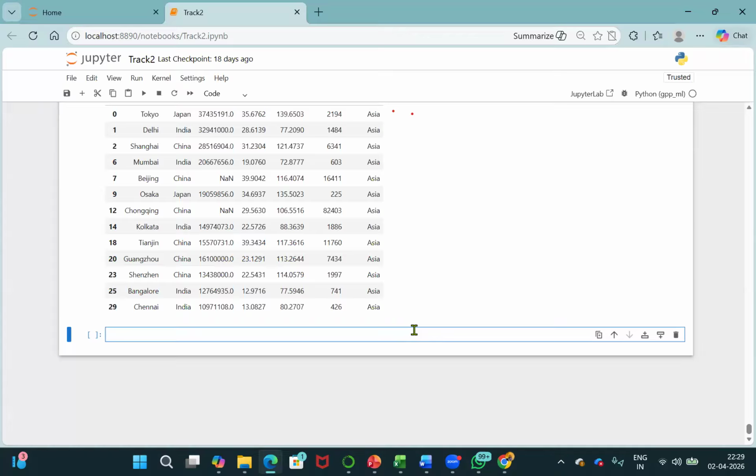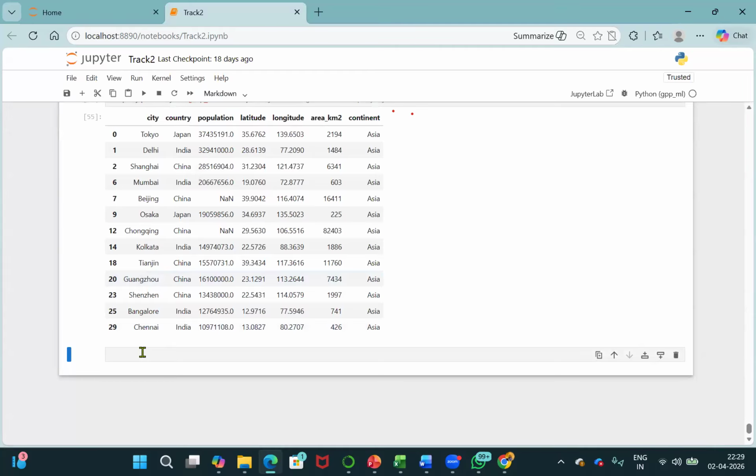So based on this, let me tell you with an example how we are filtering using the string. There are various methods in the string to get anything out of it.